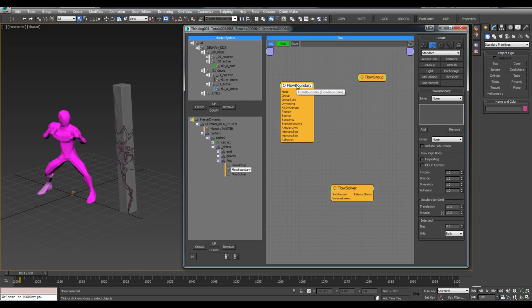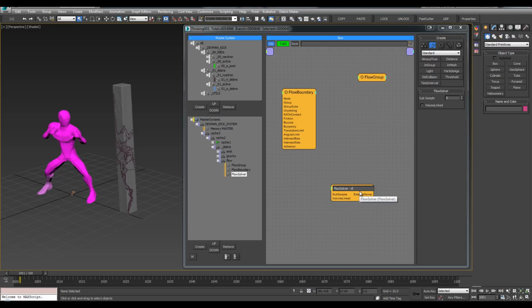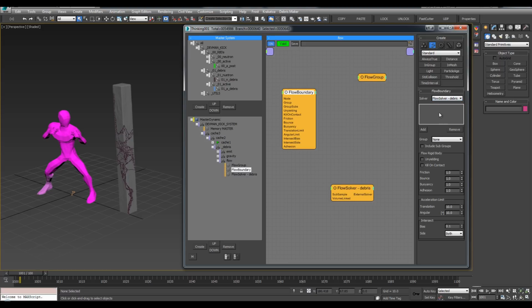So if I go to flow boundary first, we need to point these to the flow solver we created. And you can rename this so you can clearly see in case there's more solvers. You can either add outside objects or just use the group. So I'm going to use active post and unyielding.